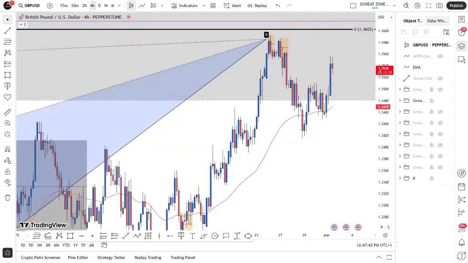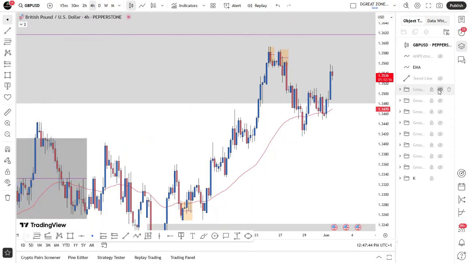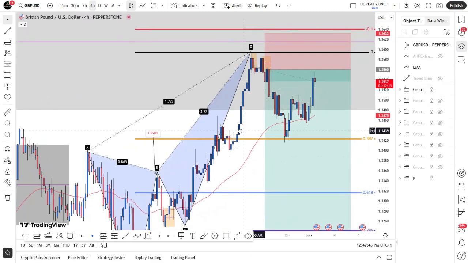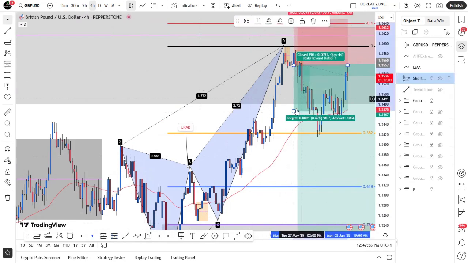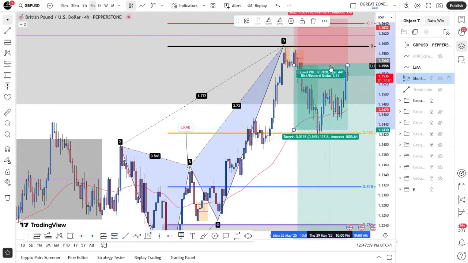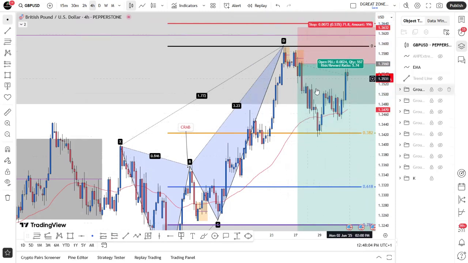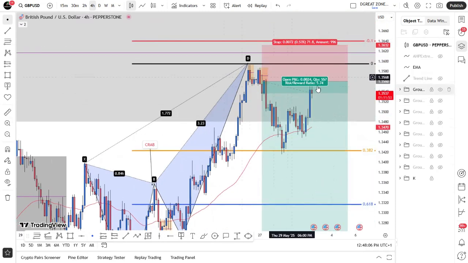Last week we had exhaustion in price. Last week we had a profitable opportunity here. So this was the trading opportunity we had last week. From this point to this point, we made about how many pips? Let's look at that. So that was around 120-something pips, 127 pips. That was what we had last week before price reversed back into this key level again.